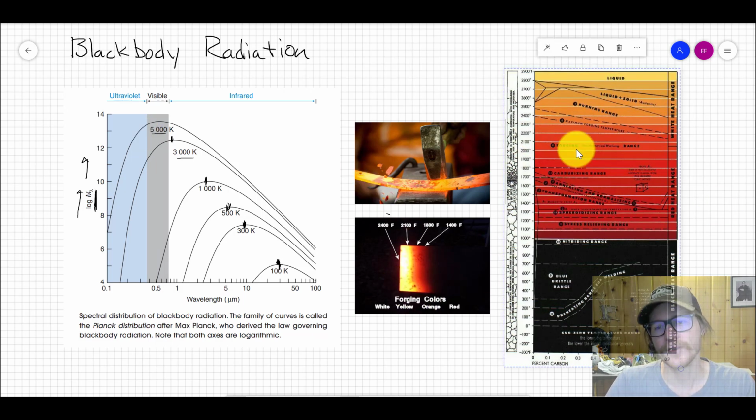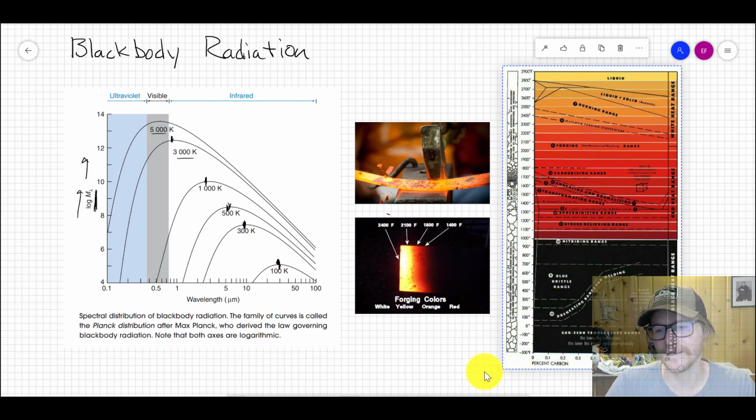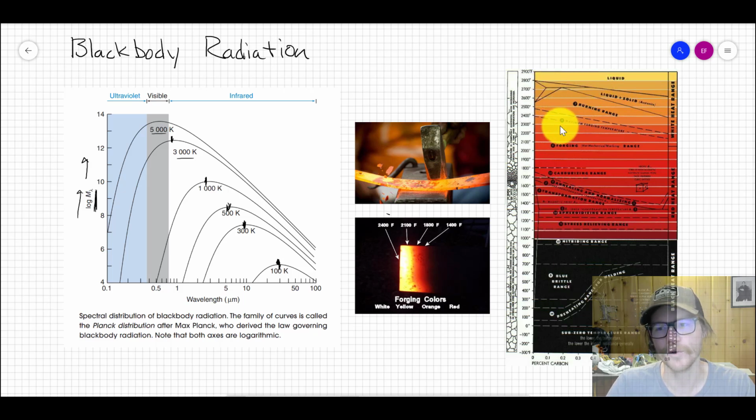which is what white hot means. The chart that I have over here is a little bit more sophisticated. It gives you the temperature on the left axis, the y-axis, the color that you would perceive, and the percent carbon that you have. And inside, which is pretty awesome from a material science perspective, which I am, it also gives you the process that you're undergoing, a phase change or phase transition inside of that metal. Overlaid on this, all these lines, is the phase diagram for carbon steel with different percentages of carbon, and overlaid on the background is the color. It's pretty mind-blowing. It's really cool to be able to see it like that.